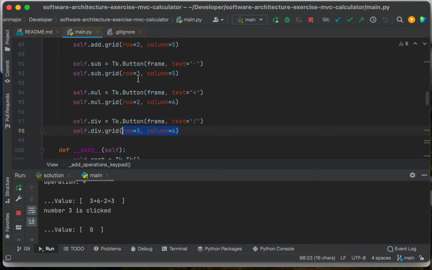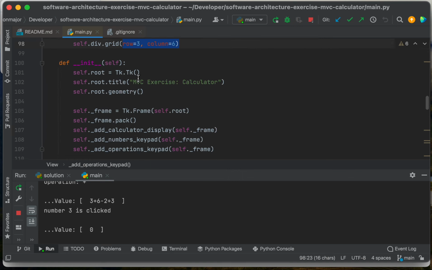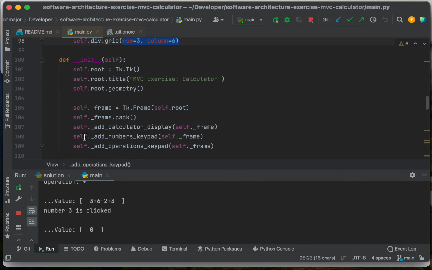Okay, now remember, once you add it to the view, you need the controller to know what to do with it if the user clicks on it. So let's continue. Well, first, here's the view again. This instantiates it, and this is where those three methods are called: add calculator display, add number key, add operation key.